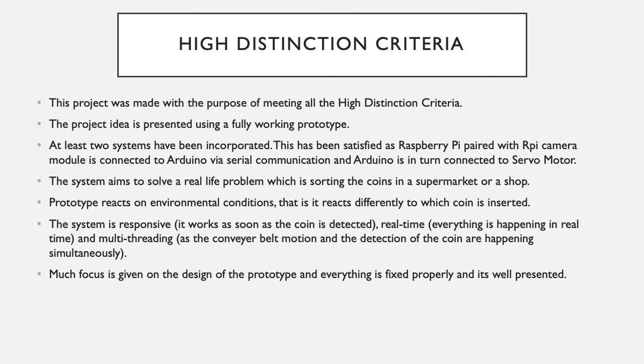It is multi-threading as well, as the conveyor belt motion in this project and the detection of the coin are happening simultaneously. The prototype is robust as well, as everything has been fixed using super glue, and it is made sure that the project is strong, so it is not easily broken. Much focus is given to the design of the prototype, and the project is made to be well presented.